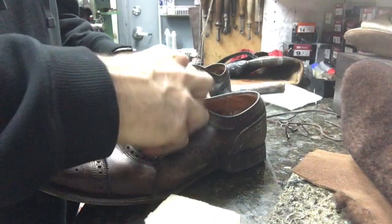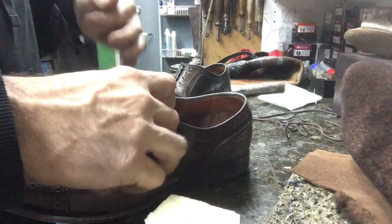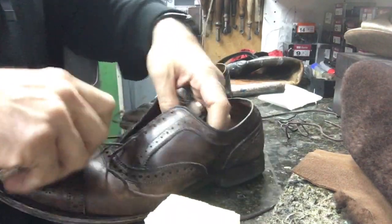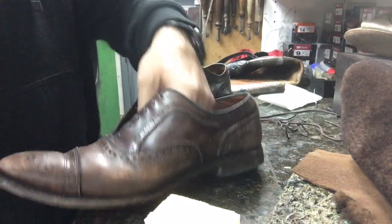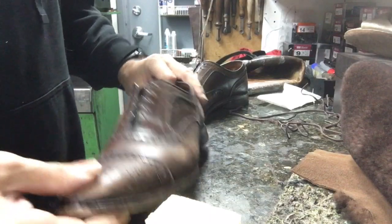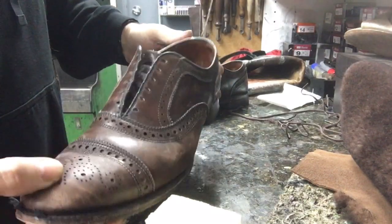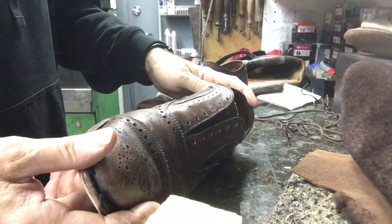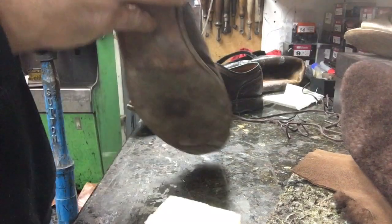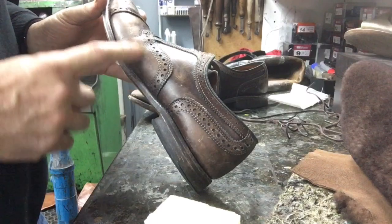Now, I'm going to go ahead and replace that heel lining in the back and just kind of give it away to the customer. He's a young kid, and he's just learning that quality shoes need to be taken care of. He loved these shoes, just didn't take care of them a little bit. That's okay. We'll teach him a little bit how they're taken care of and make them look better once they get done.